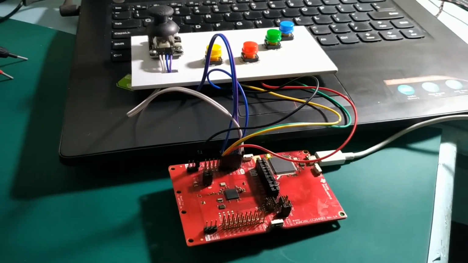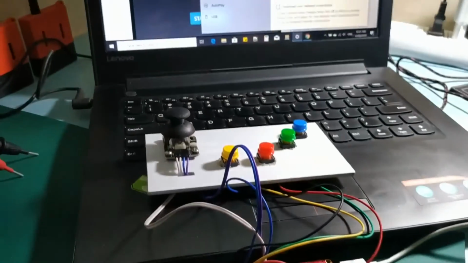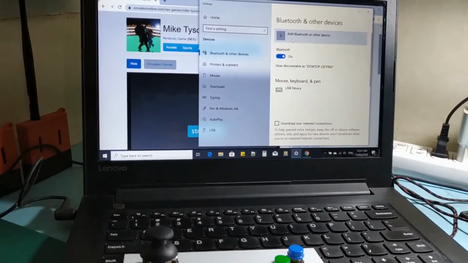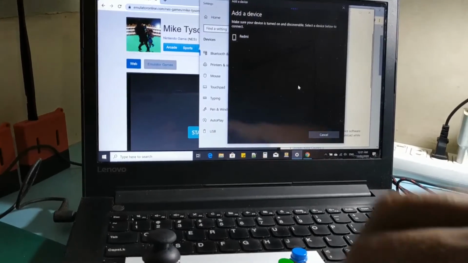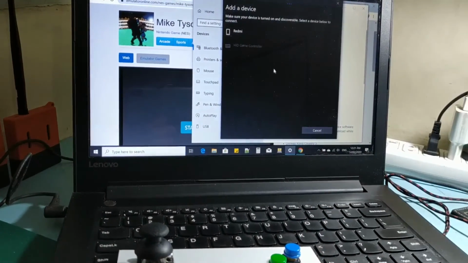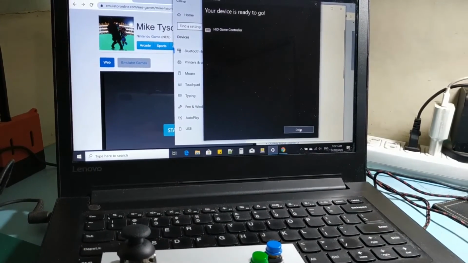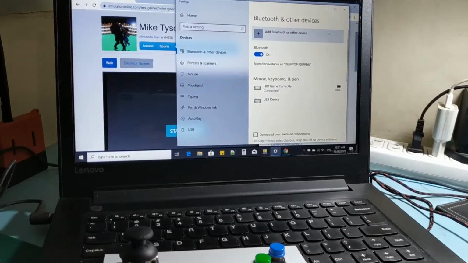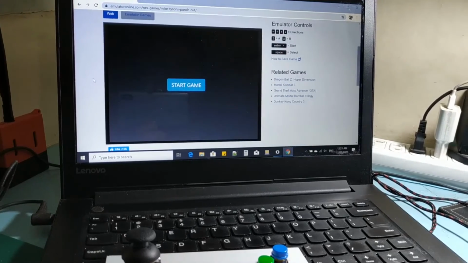First thing to do is pair the Bluetooth game controller to the laptop. Okay, now it is paired and connected. So I'm going to play Mike Tyson's Punch-Out.